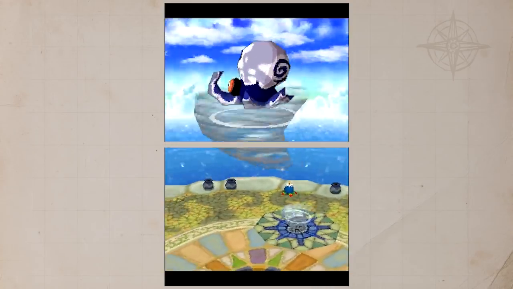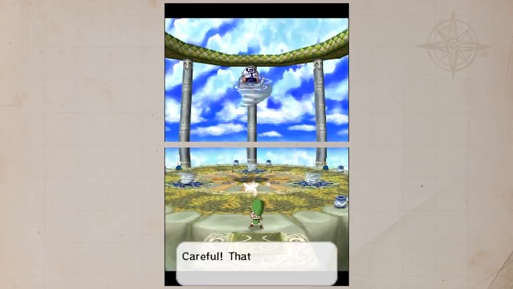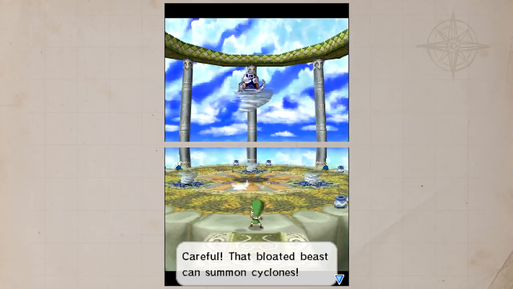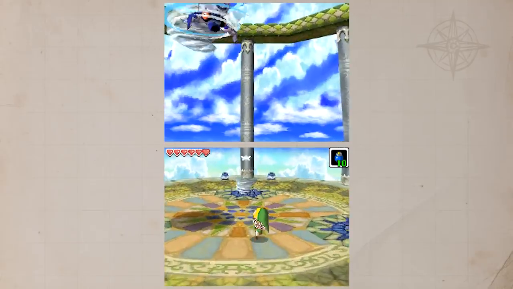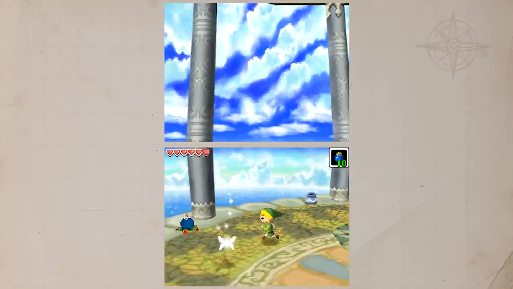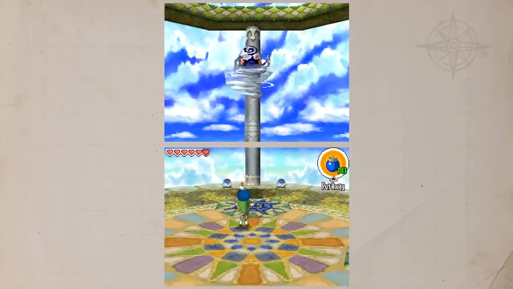Cyclops, Stir of Winds! Careful, that bloated beast can summon cyclones. Hey Link, this hallway's all twisted. You see these cyclones on the ground, spawn out of these various areas. He swoops down from the top screen. You can watch his position.